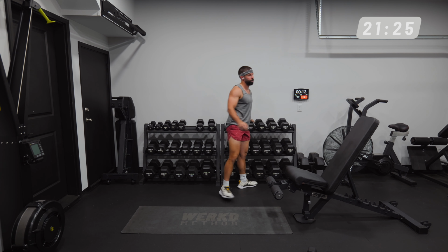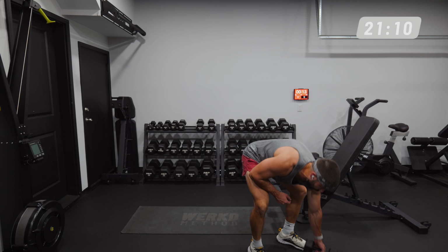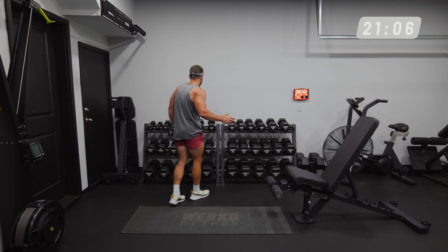For the side plank oblique lift, I'm gonna put a 20 on my side, make it a little harder. I know body weight's easy for me. If body weight is challenging at all, do not add weight. Get good reps first.